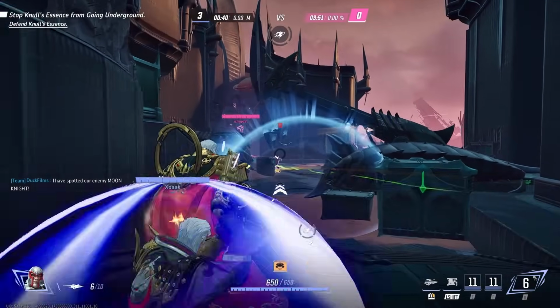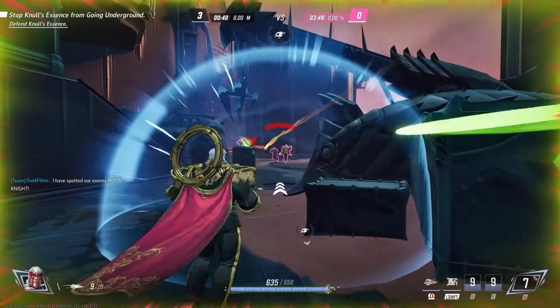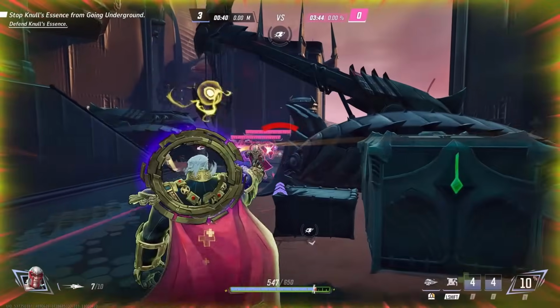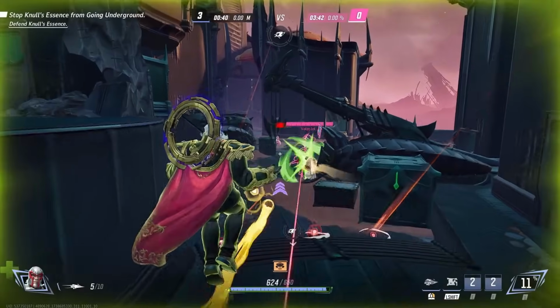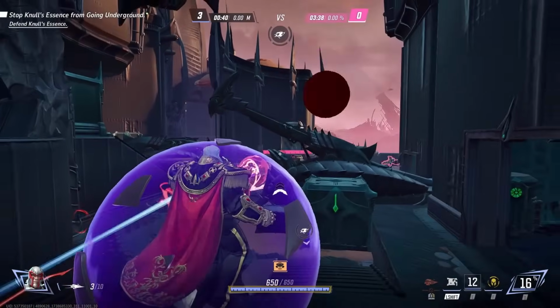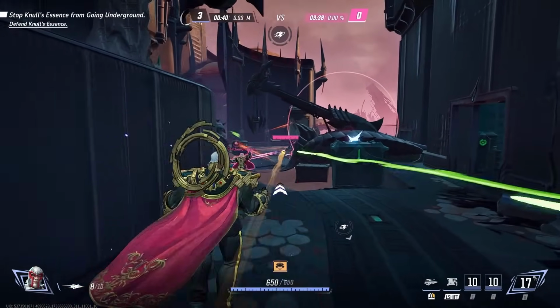The list goes on and on, but some examples is if a Jeff is ulting and one of your teammates are about to get chomped up, you can easily send over your shield bubble on them and protect them from getting swallowed. I mean, I could sit here and talk to you all day about the amount of ultimates he can absorb with his bubble shield, but honestly, that video would take too long.